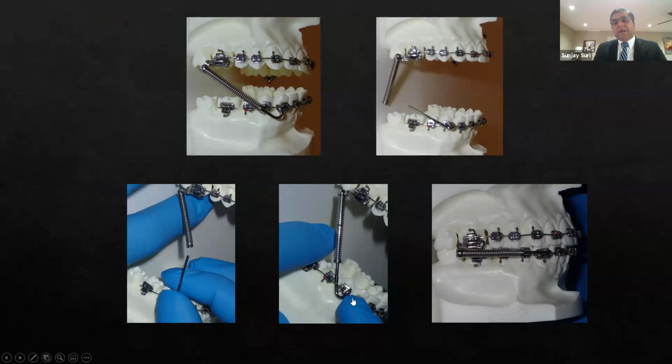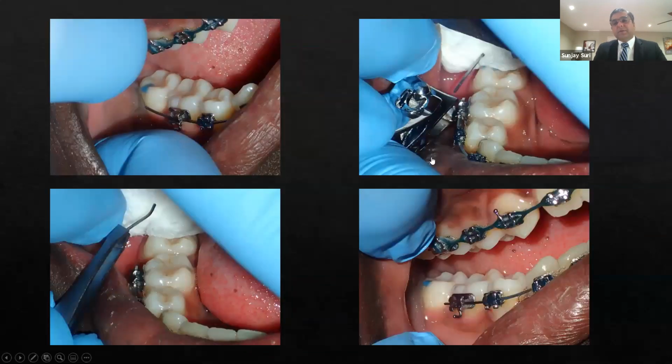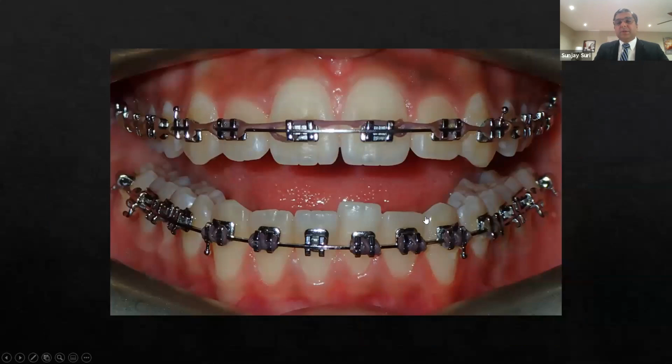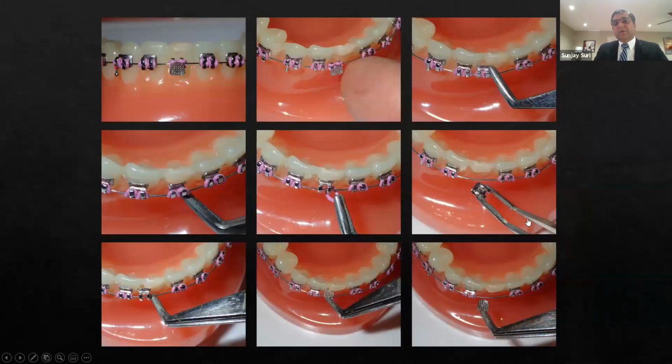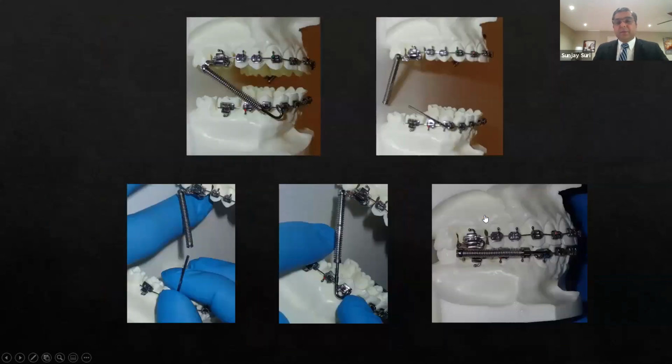Some things will need the help from a second person, like the cutting of the wire. This will have to have their parent or somebody who is at home that can help them. And this person must always be gloved, because we don't know, this person could be an asymptomatic carrier or the patient could be an asymptomatic carrier. So again, we have to encourage that whoever is going to work inside the mouth of the patient should be protecting for the transmission of the disease as well. And same goes over here, whoever is going to do this part to take that out for the patient should be protecting themselves and the patient in that process. This is something the patient can do by themselves, and in fact is more easily done by themselves.